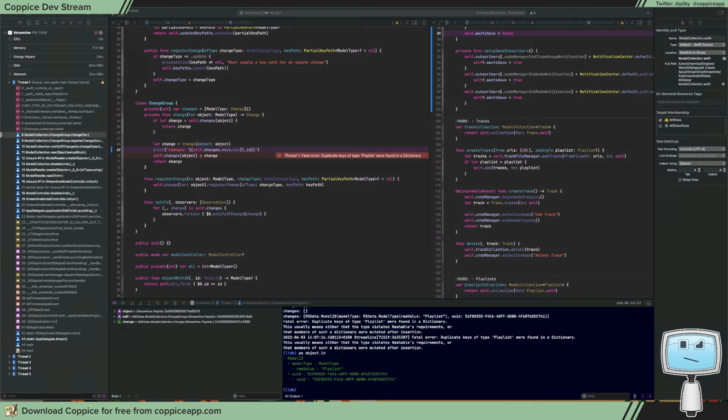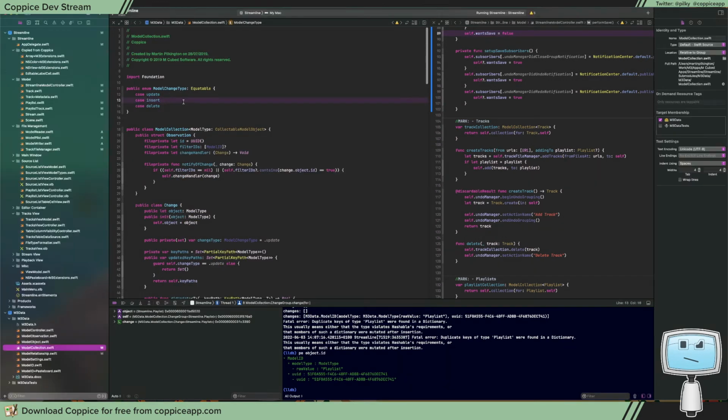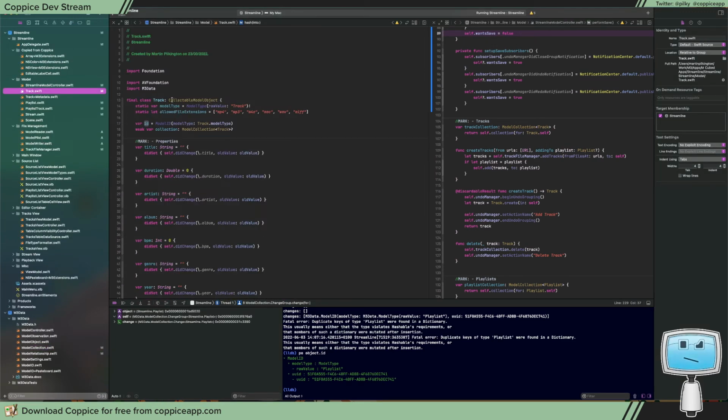This be hashable. Is this all because I haven't made them NS objects? I just create that and then object.